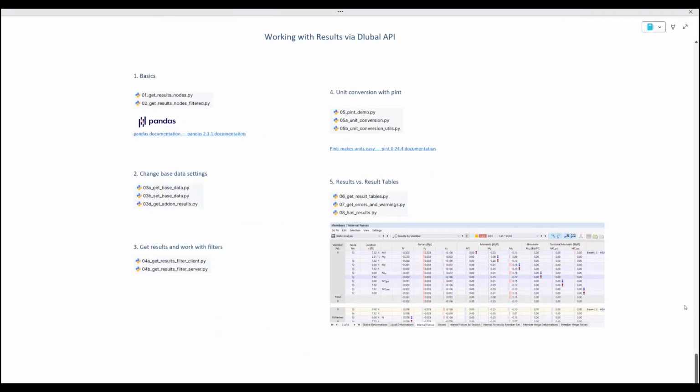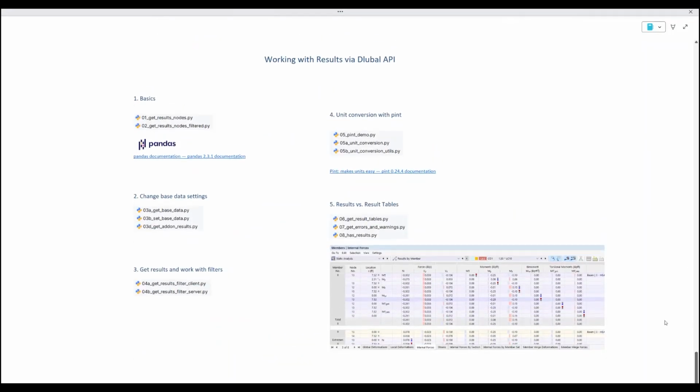And now, then getting to the main point itself, how to work with the results via API. We will go to 5 parts to have a look on this in detail. If you never worked with our results, it is worth to mention how they are structured, what is the technology behind. And here in Python client, we work with pandas data frames in the background.